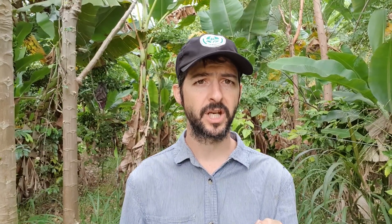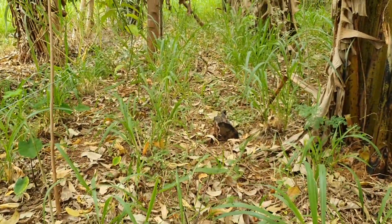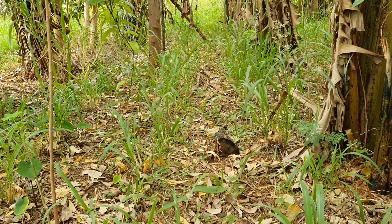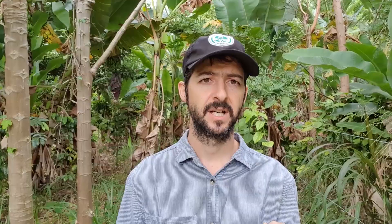We're going to be manuring the ground, bringing in in-house manure — chicken bedding from our chickens. Right now it's 100% shade, so the plan is to bring in a nice bit of light for the Mombasa grass to maximize, and give it some manure. We're going into the drought and I'm getting worried because I need to manage these areas so I have grass available during the most critical time of year.